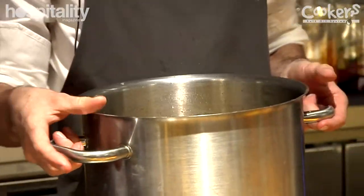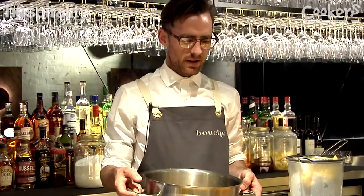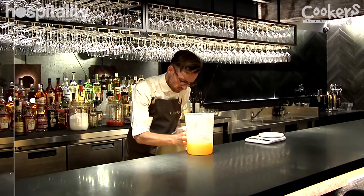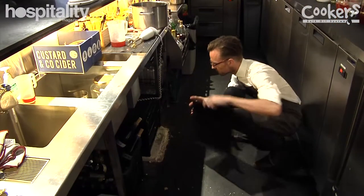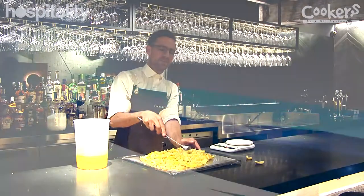I've been thinking about how to use this over the past couple of days, and it just came to me this morning that I might just blitz it down and dehydrate it. I think maybe we might end up with garbage, which is okay, or we might end up with some little buttery lemon chips. So yeah, we'll see how that goes.